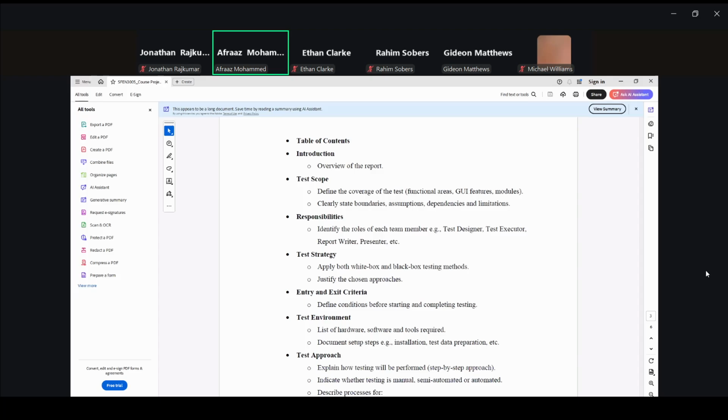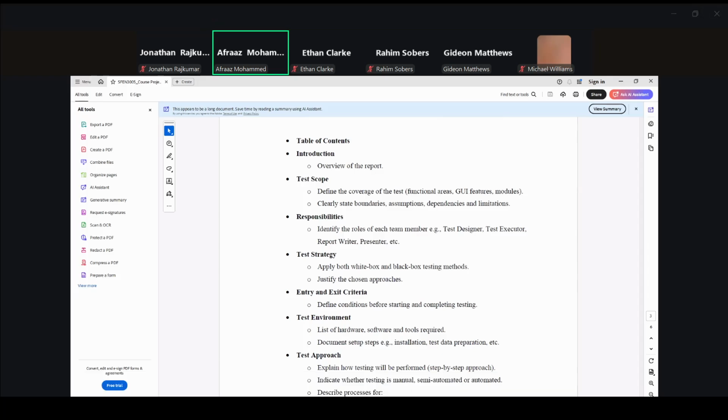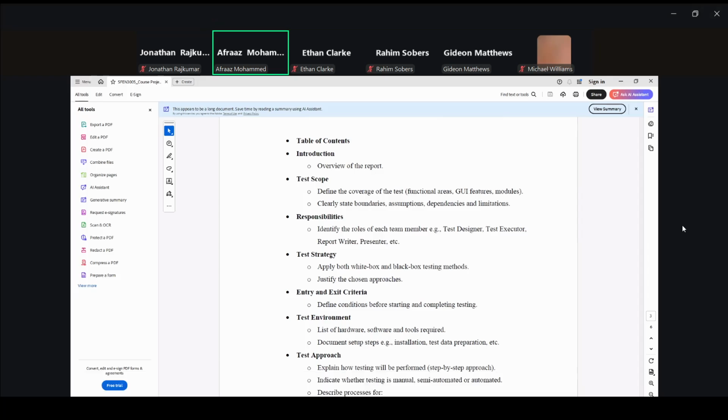And for the testing strategy, you're going to get into the different testing methods we discussed, right? So earlier in the course, we spoke about the different types of white box and black box testing methods. So decide on which ones you all will apply and then justify why you would apply it, right?